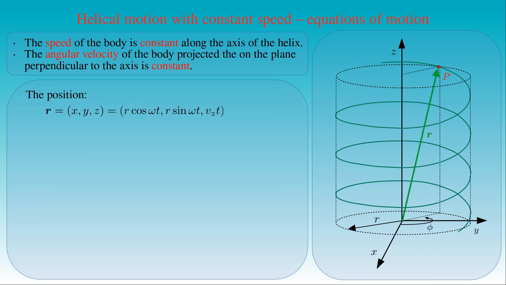The position P of the moving body is described by the position vector R with the following coordinates. Its x-coordinate is R times the cosine of omega times t, and its y-coordinate is R times the sine of omega times t. This is the parametric equation of the circle. The rotation angle phi is measured between the position projected on the circle in the xy-plane and the x-axis. The angular frequency omega is constant, given by 2 pi divided by the period T. The vertical position is given by the z-coordinate, equal to the z-component vz of the velocity times the time t.